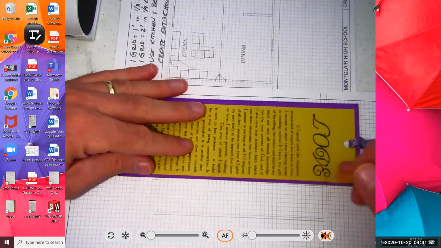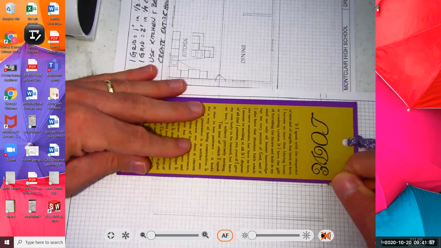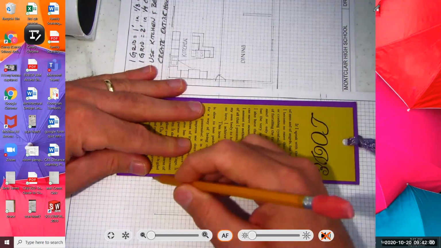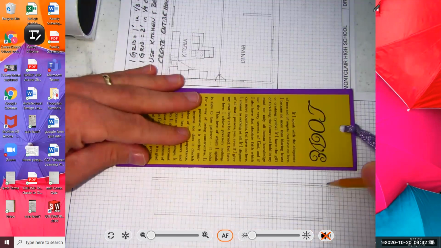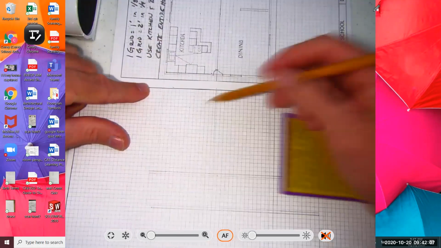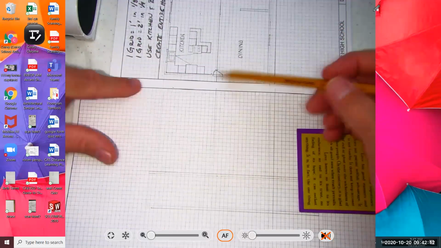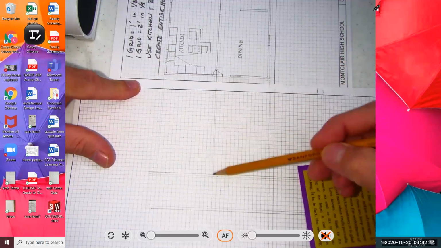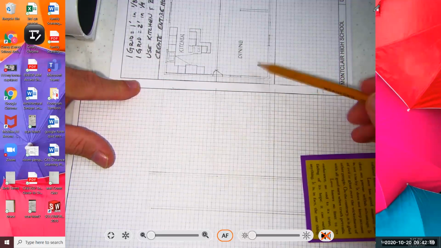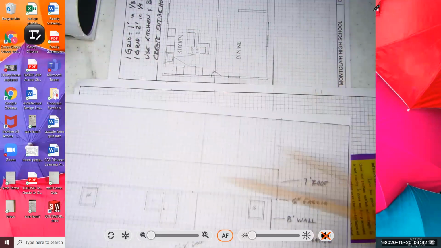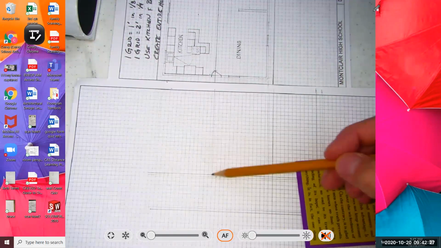And 6 inches for the fascia board. Then here, I went up 7 feet from here. So I need to go to my peak, down to my roof edge, and I need to go up 7 feet. That's how, when I drew this one, I went up 7 feet for the height of my roof. I need to go here, 7 feet up.